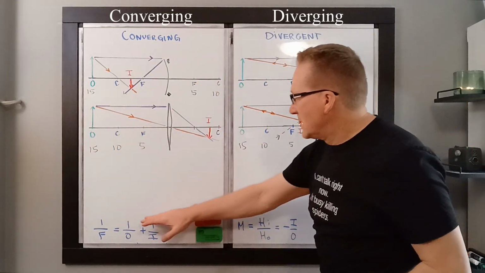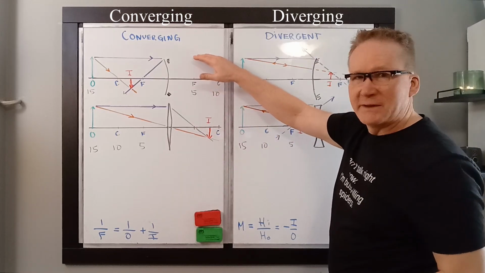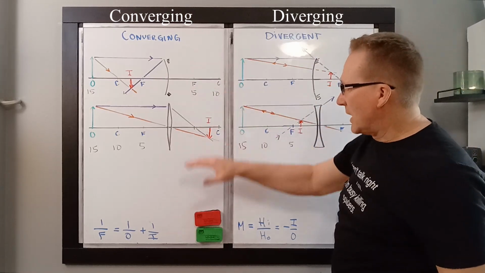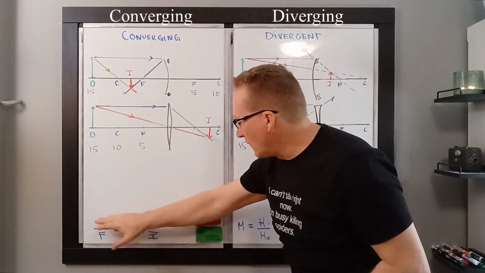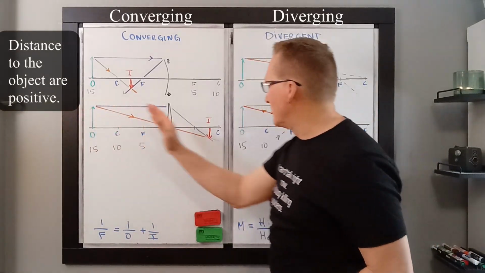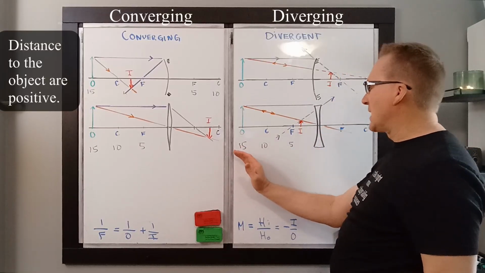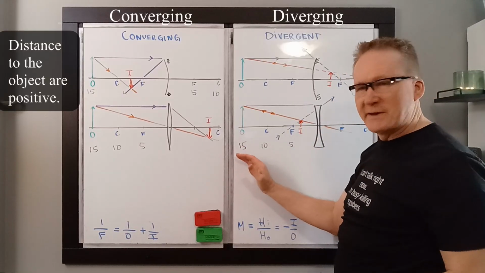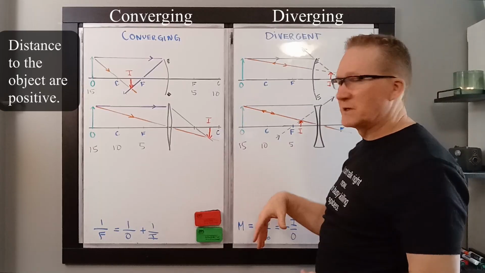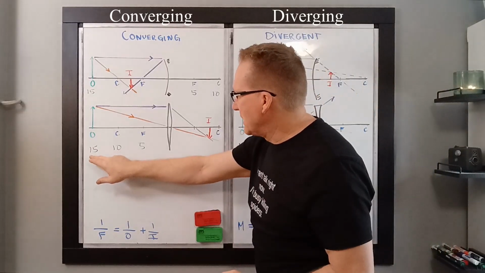So let's use this lens formula now for these two different things. I'm going to start off by doing this here with a converging one. So how do we do this? Well, we take the focal length, the object, and the image. All of the objects here are positive. That is, they are a positive distance from this lens in that the light is coming from them. So you'll always measure that as positive if the light is coming from the object, which it will be in practically all cases that you'll be dealing with. So this has a positive number.